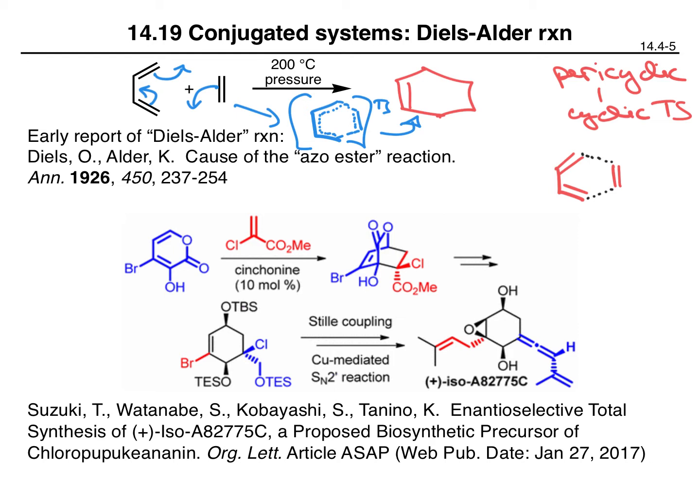The Diels-Alder reaction is a very powerful reaction because it gives us 2 new sigma bonds and up to 4 chirality centers. And our product has an alkene, which means we can carry out additional reactions. The reaction also happens with regioselectivity and stereoselectivity. So there's a lot of control that is possible in this reaction.